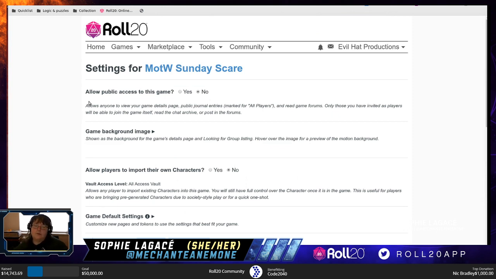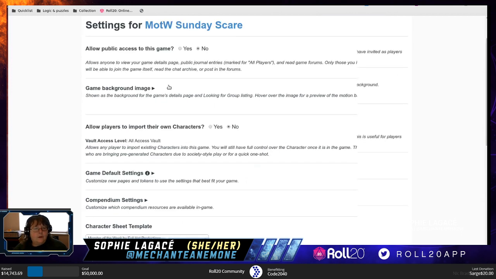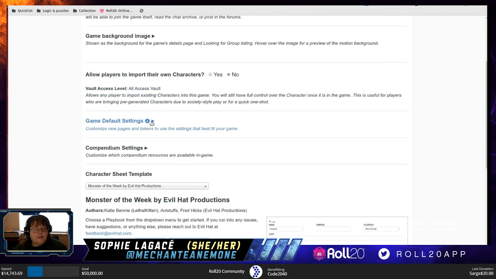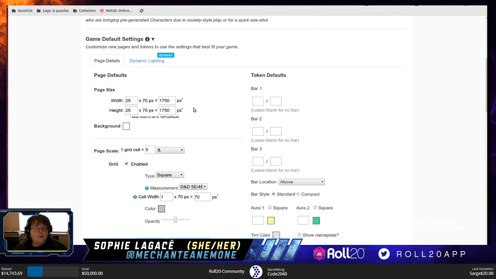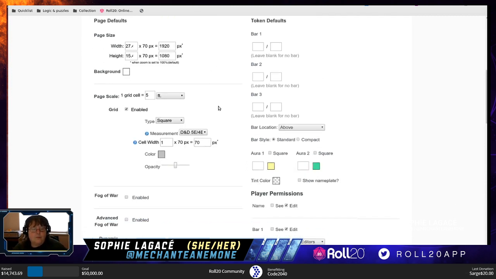We found that in the game settings, using a page size of 1920 by 1080, which is a pretty standard monitor resolution, makes a page that looks good, and when we zoom in and out, it shows comfortably on the screen.